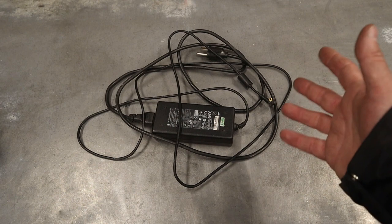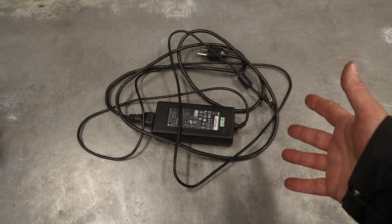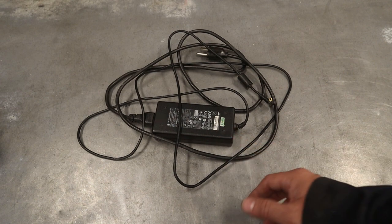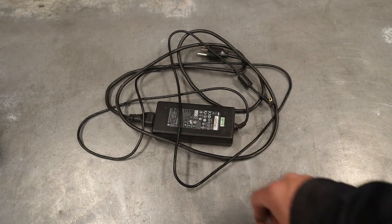Next up is a power supply from a dead laptop that you have around the house. Now, these can be quite decent. In fact, this one gives up to 19 volts at 5 amps. It just depends. Read the labels and see what they say.